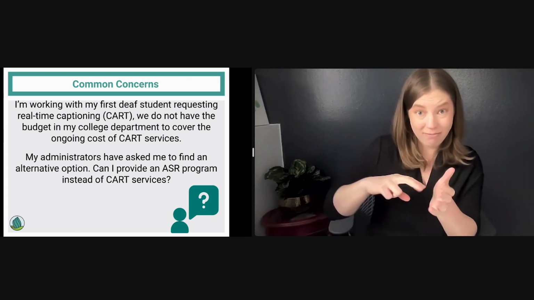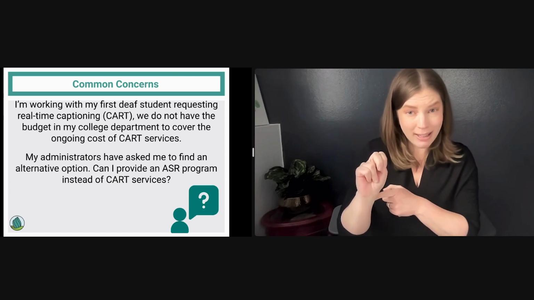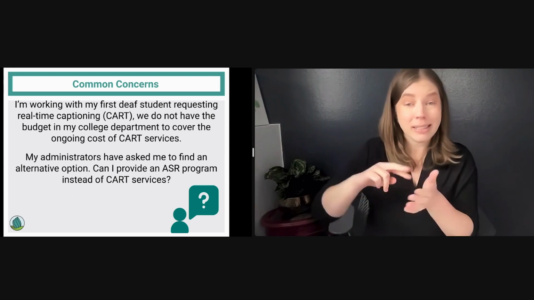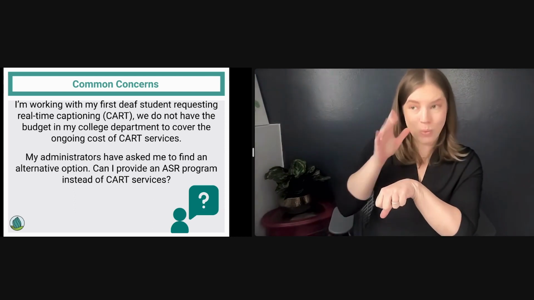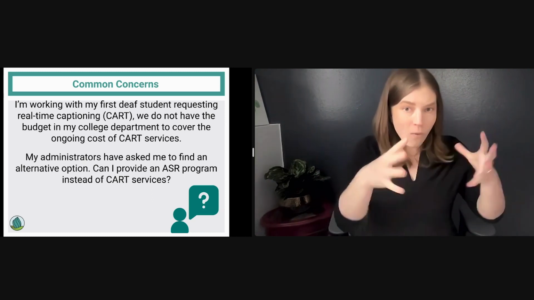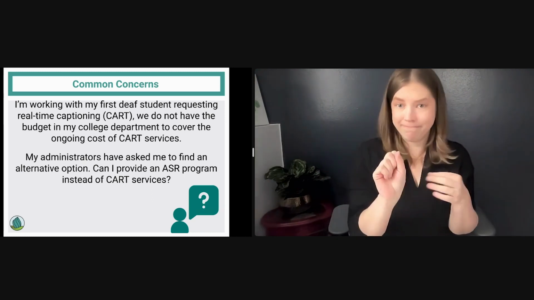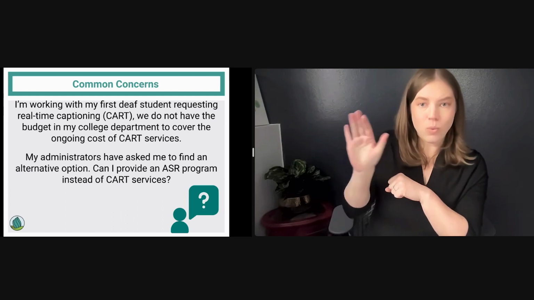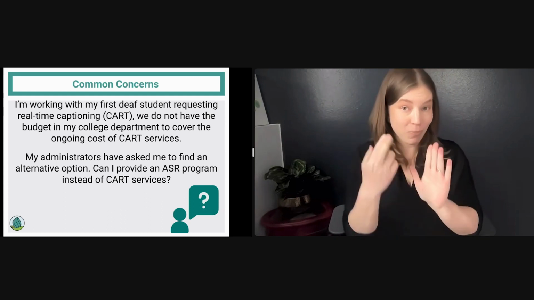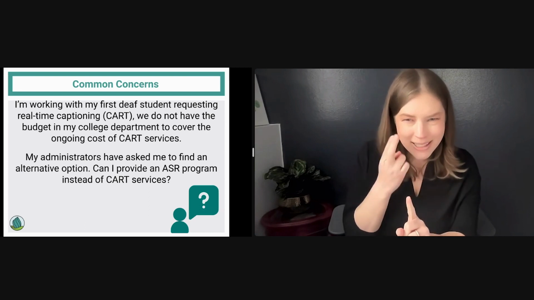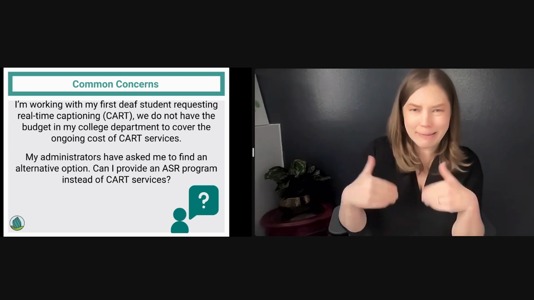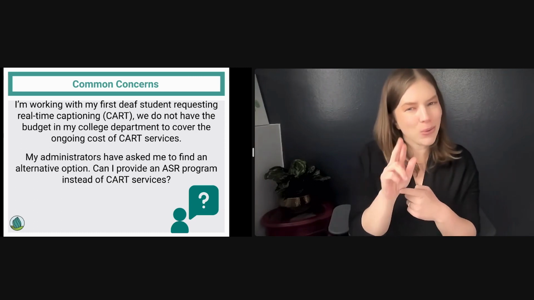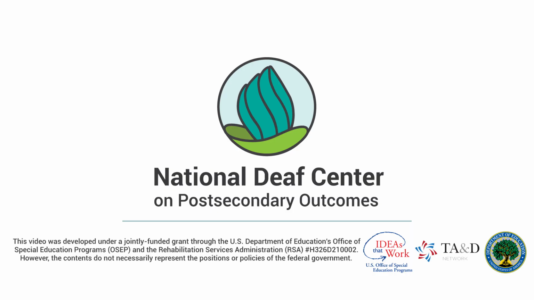But when institutions ask us if the cost of accommodations can create an undue burden for their campus, we often tell them that a very high standard is set for undue burden, because when a case is brought to the Office of Civil Rights, they look at the entire college budget to see if there is an actual undue burden. So it must, again, meet that very high bar, and it will be very difficult to justify a denial of services based on that. Those claims are rarely successful.